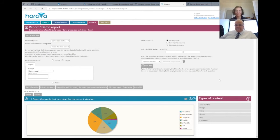Excellent. I definitely think that APIs are the way to go. No one tool can provide all of our needs for engagement these days. And as you say, it's useful to be able to integrate with existing mapping tools, but also to export and analyze data and then be able to visualize that is fantastic. So thanks, Albert. That's been a really useful demo. Is there anything else that you'd like to highlight as a point of difference of this particular product?